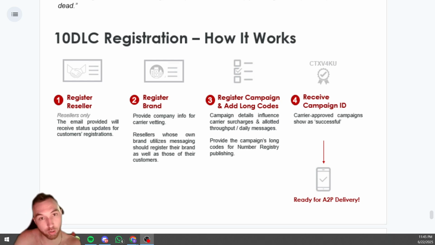So it is a tedious process if you do it alone. Lots of people spend weeks doing it because they don't know what the carriers want to see on the application. But we have templates that we can either do it for you or we can give you the templates, whichever. We've got it down to an exact science of exactly what they want to see. So use it however you want. Follow-ups, appointment reminders, check-ins from opted-in leads, completely compliant. Now, just keep it clean, don't abuse it, and this can be one of the most profitable tools.